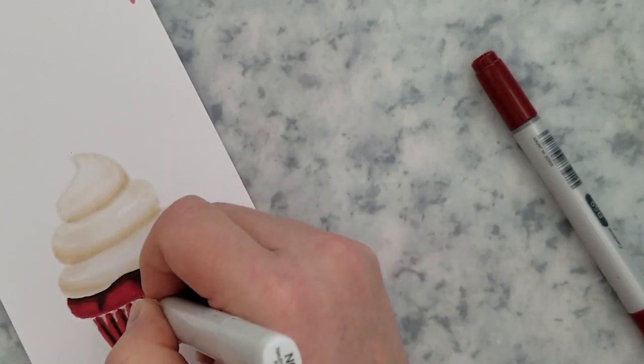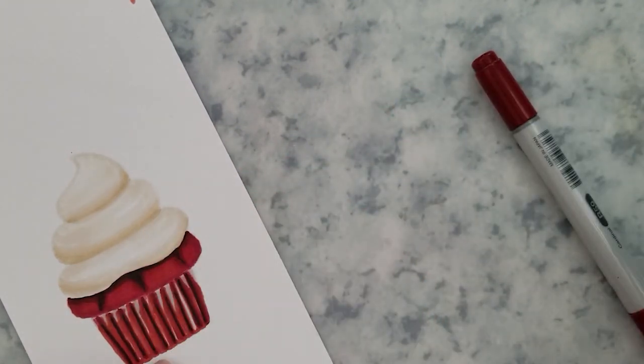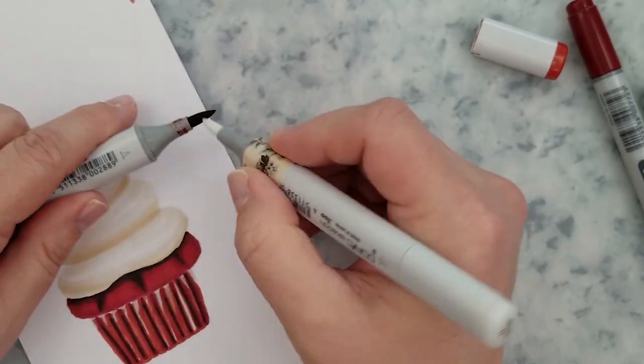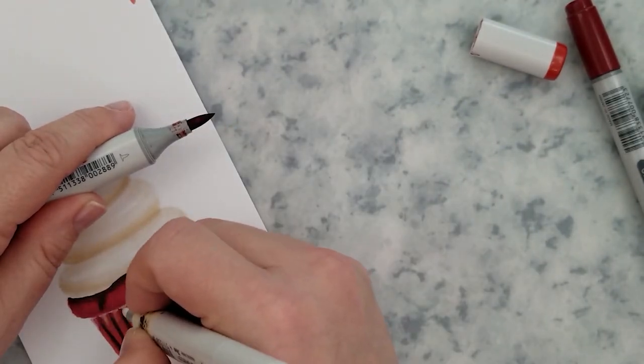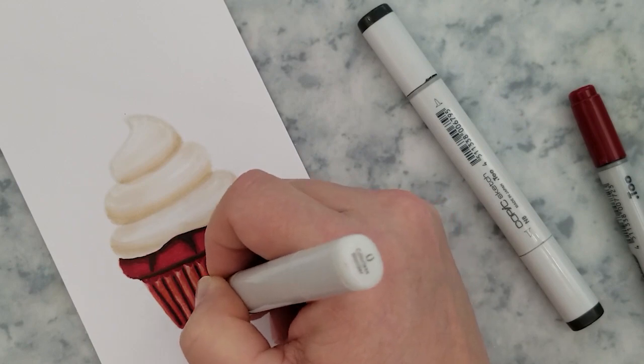And then I'm going to take my blender pen and wash out some of that color on one side of the pleat just to make it look a little bit more realistic. I'm going to finish this up by coming in with my other colors and tweaking this until I'm happy with it. So I'm going to turn some music on.